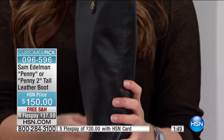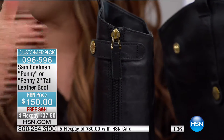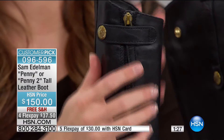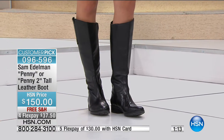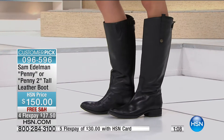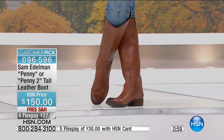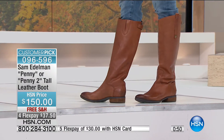I think it's fun that you have that toggle closure on the back. I like that their team put the little snap that holds the toggle down — when you walk, it can move around and not look finished. Now you see it finished so beautifully. Just one of those details. This boot at $150 is a boot you will invest in today and wear year after year. I've had some of my Sam Edelman boots for a decade. When you have incredible quality like this and premium leather, you can have these for years — the leather gets better and they become your favorite go-to must-haves.